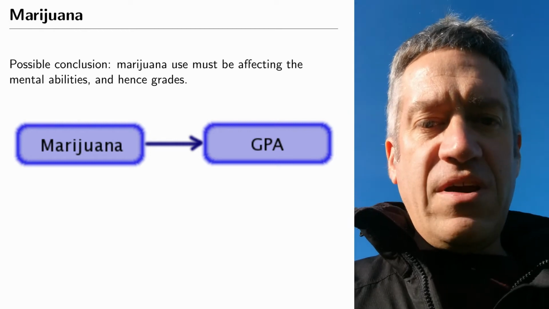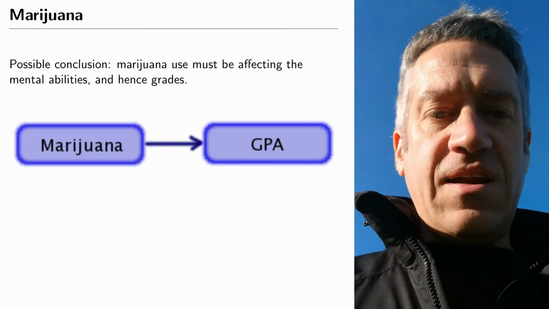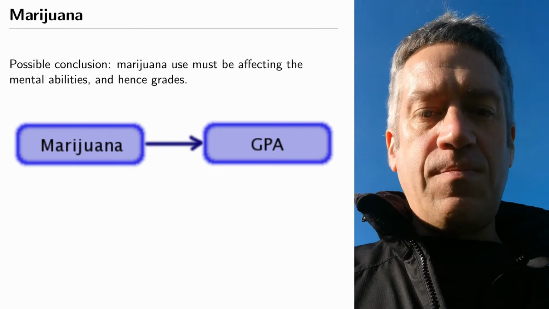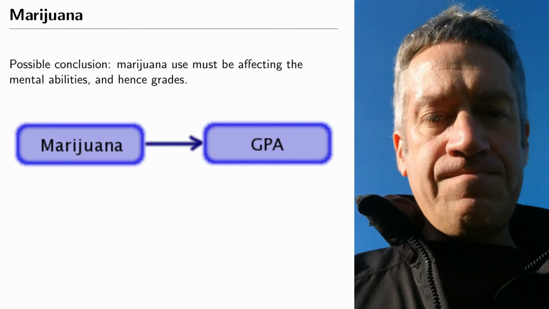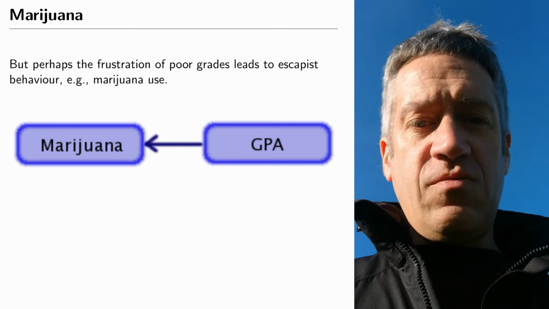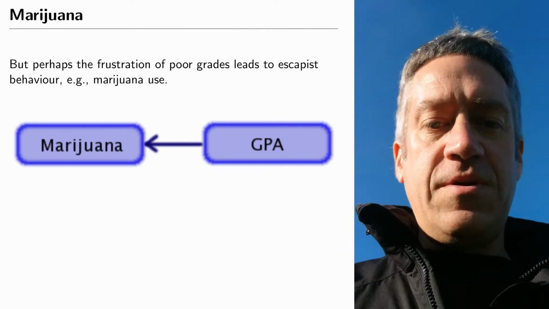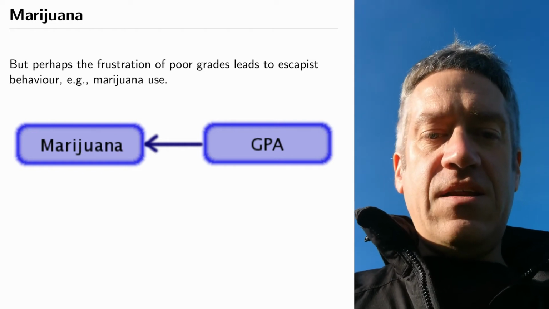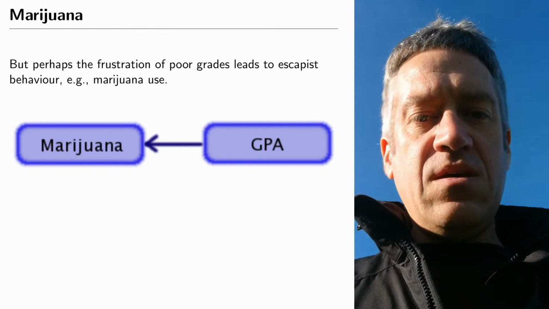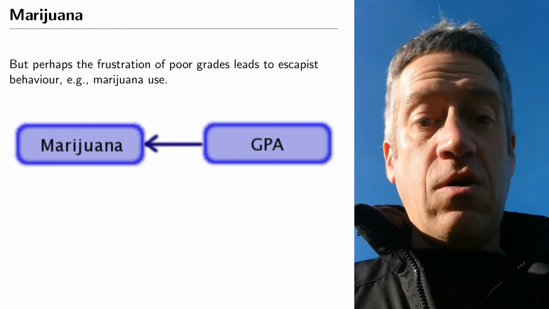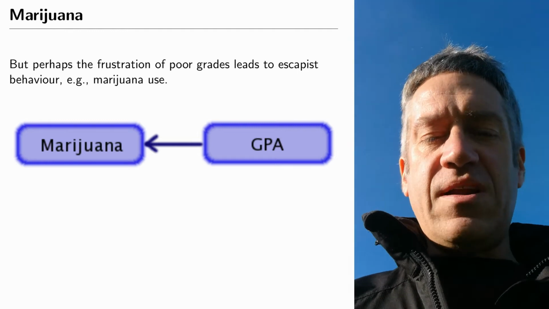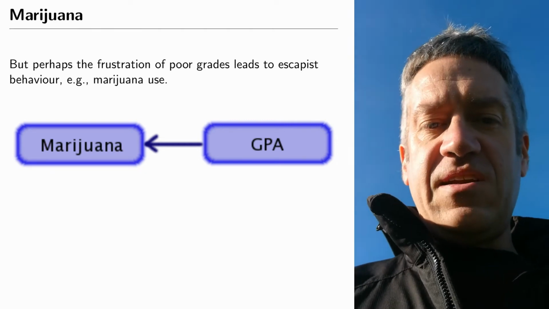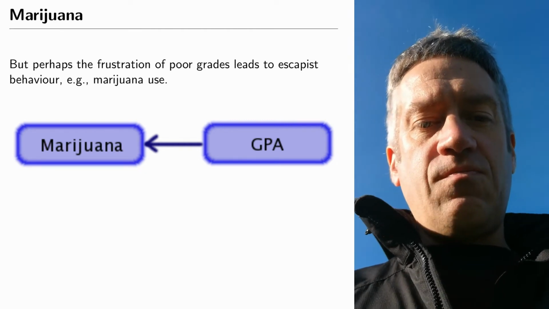Those students who use marijuana are affecting their brains, affecting their levels of concentration, are maybe feeling a little bit too relaxed about the test and don't prepare sufficiently. They end up with lower GPA. But perhaps the opposite is at work, right? So we could imagine students who have a decline in their GPA get stressed and disillusioned about this and lose motivation, and end up trying to relax by using marijuana. So we would have the opposite effect. We might have students with lower grades more likely to take marijuana, and the causal direction of the arrow will be in the opposite direction. Correlation is the same. Statistically, there's no difference here, but the causal direction is completely the inverse.